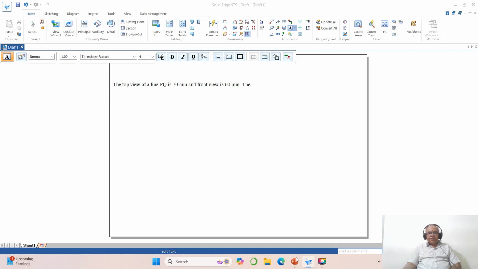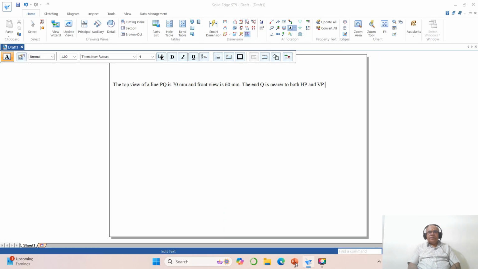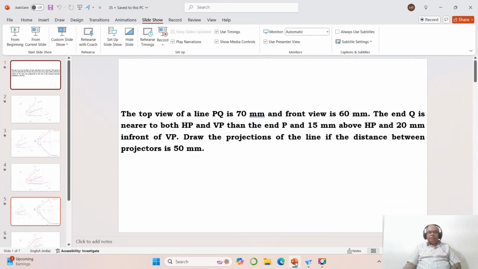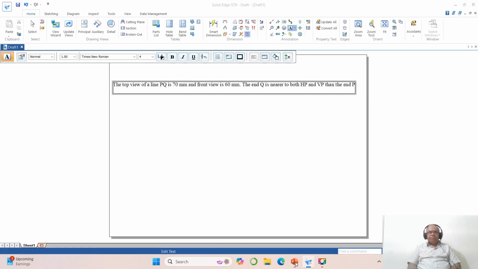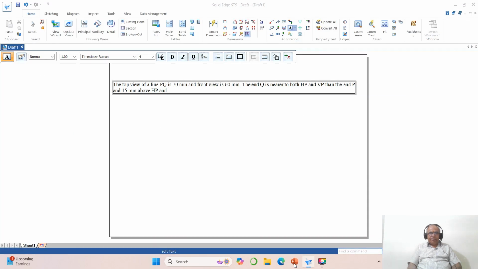The end Q is nearer to both HP and VP than the end P, and 15 mm above HP and 20 mm in front of VP.